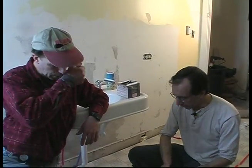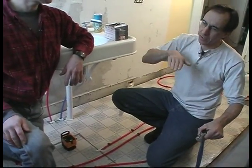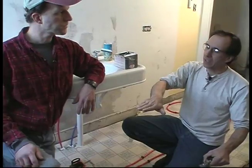So we're putting radiant heat in the floor. We've got tubing down on the floor, but we have a room where everything kind of goes uphill this way, and we've got to make it level. Now this stuff kind of self-levels itself, but you have a way of making sure we're on the mark. Yeah, like I think of water as self-leveling, and anything that's thicker than that needs some help.